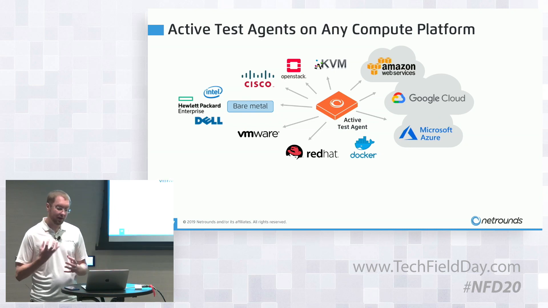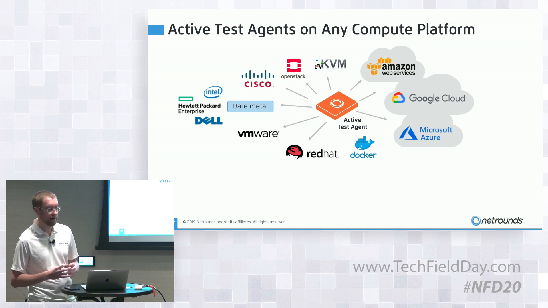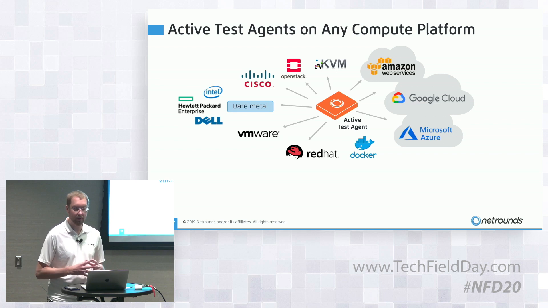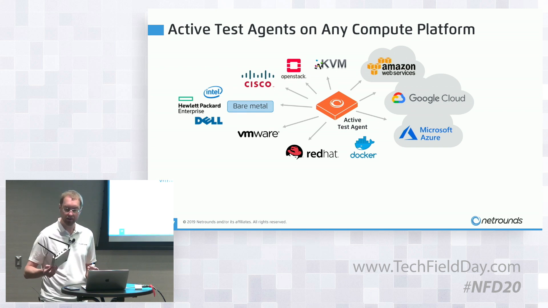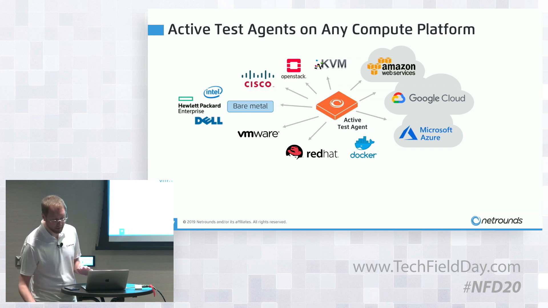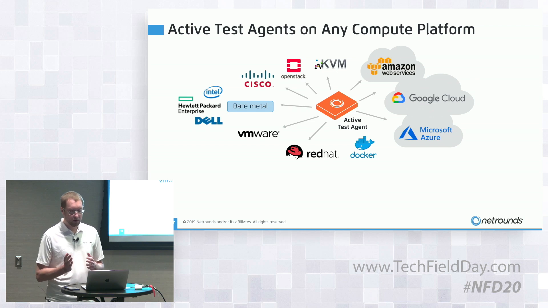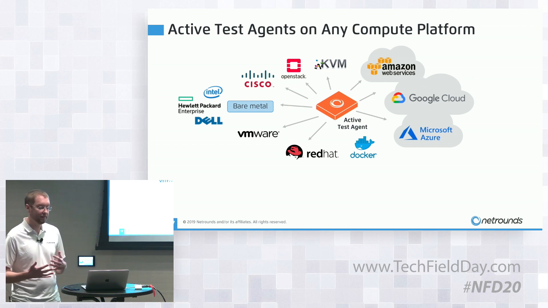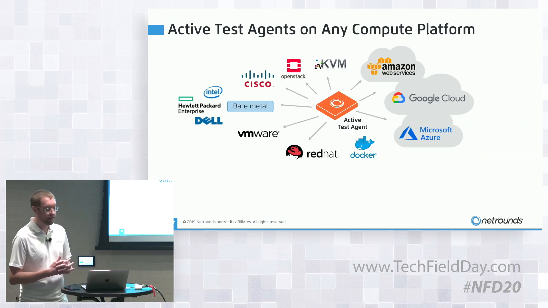The test agents are, in the base, software. We run as a virtual machine on KVM, VMware, OpenStack, and a number of Cisco platforms. It's also possible to run it as bare metal software on a normal HP, Intel, or Dell server. We also provide a COTS option — the same test agent running on certified and well-tested hardware, but it's the same software as you would run on a hypervisor or another bare metal server. We also have a Docker option for running some tests inside cloud environments, and we are able to run the full active test agent in the big public clouds, including Amazon Web Services, Google Cloud, and Azure.